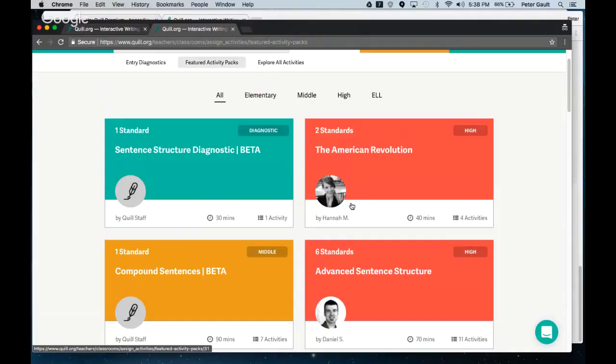Great. So one of the things Quill does is work a lot with researchers like Steve Graham, who has talked a lot about sentence combining. In that research, they find that grammar does not exist in a vacuum. For example, on a different grammar website or one of the places where your kids are doing multiple choice, you might find a lot of sentences like Michael Jordan walked his dog. That's great for Michael Jordan, but it isn't relevant to the students in terms of the content. It's very exciting, I saw the name of someone I know, and it's funny. But at the end of the day, that skill is less transferable than something that's related to content.